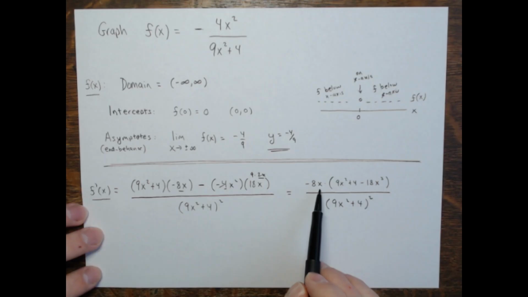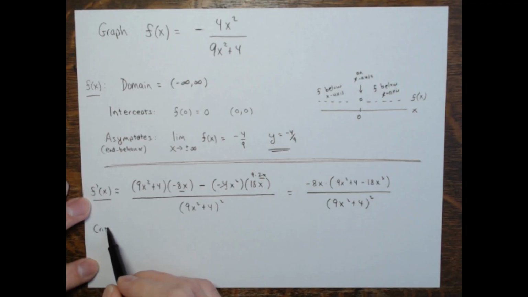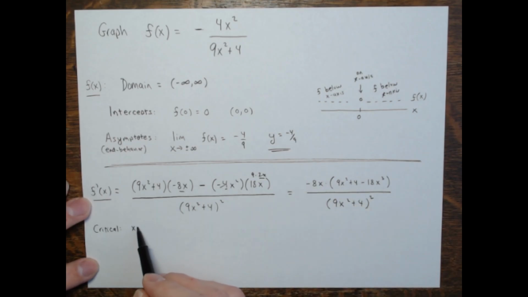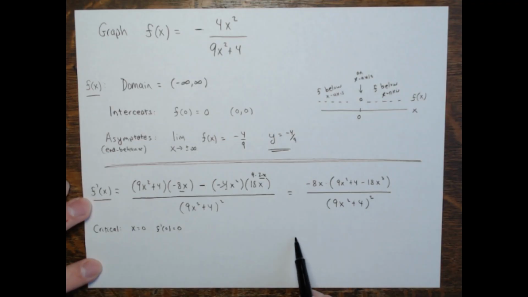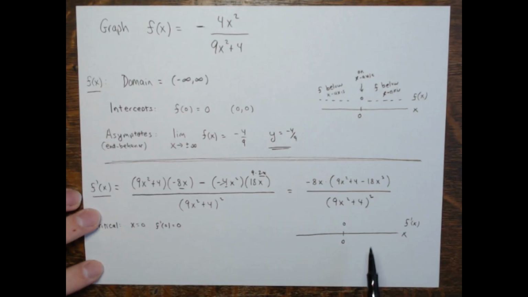Now it's quite obvious that 0 is a critical point. And then you find your critical points, right? Where is the derivative 0? Well, obviously, when x equals 0, f prime of 0 is 0, right? And I'll make a number line for f prime. So at 0, it's 0. So they have a horizontal tangent line. And then this being cubic, that's got to be 0 for some value.